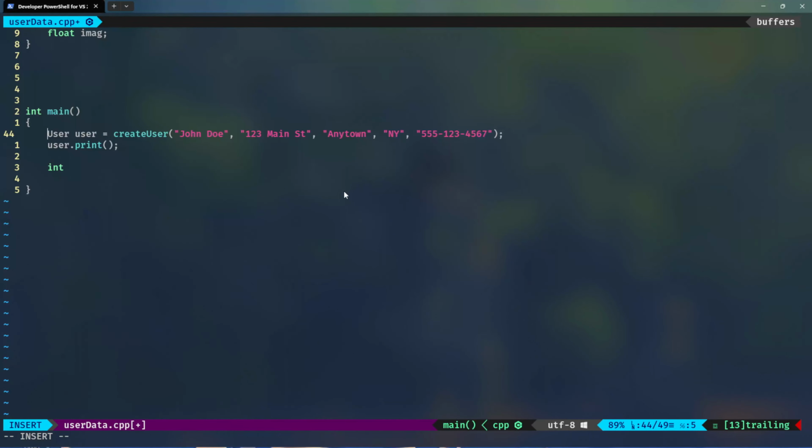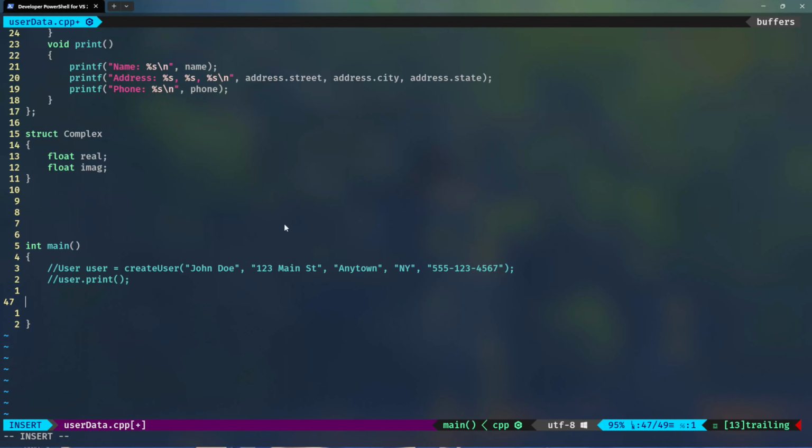Let's keep the users out of the scope for a second. I'm just commenting them out. I can just say that I have this complex class, and I want to dynamically allocate some complex. So I can say complex pointer c equals new complex 20, for example.